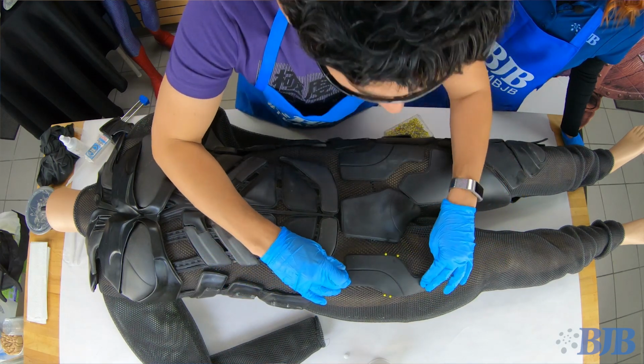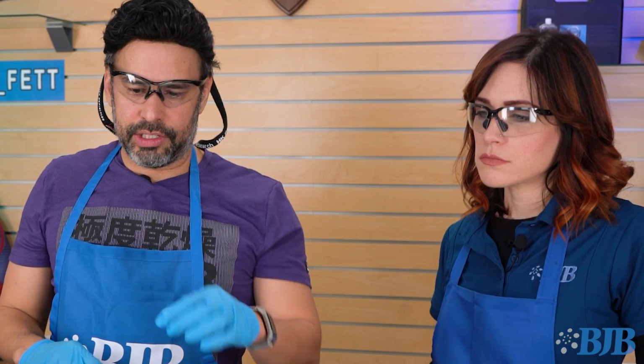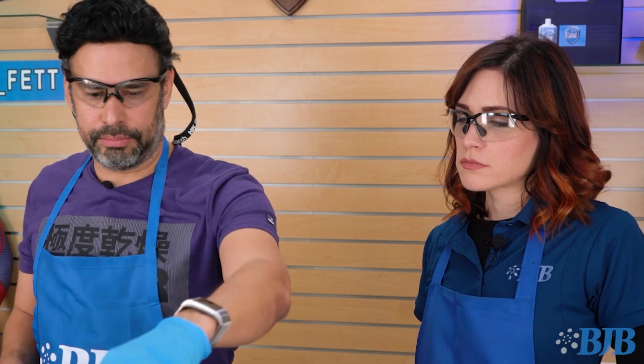All right, so in about 3 minutes, that's gonna be bonded there, and then you just have another 150 pieces to go or something like that. No, it's probably not that many, but it does feel like that when you're doing the whole thing. It is a lot of pieces though. Yeah, it's like a jigsaw puzzle. It is a lot of pieces for sure.